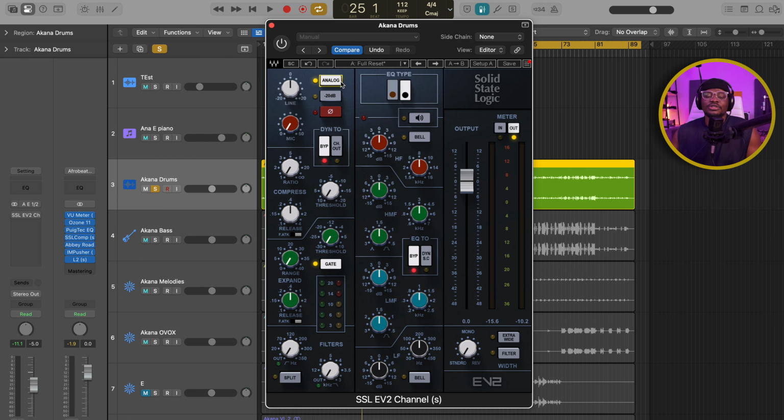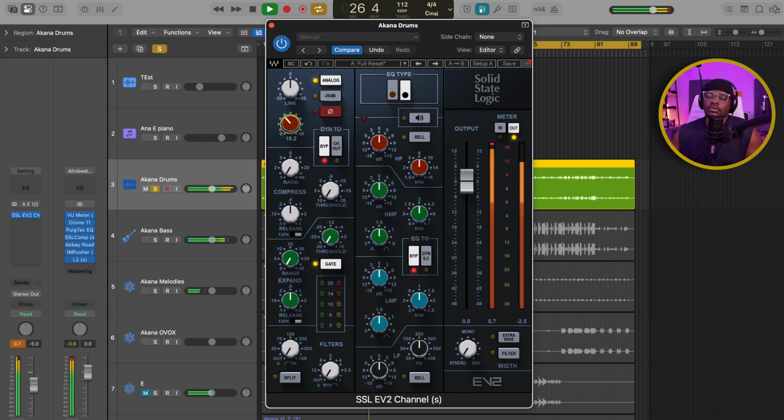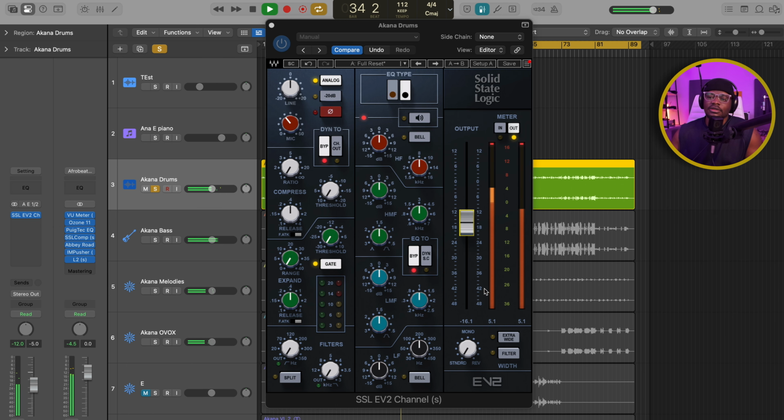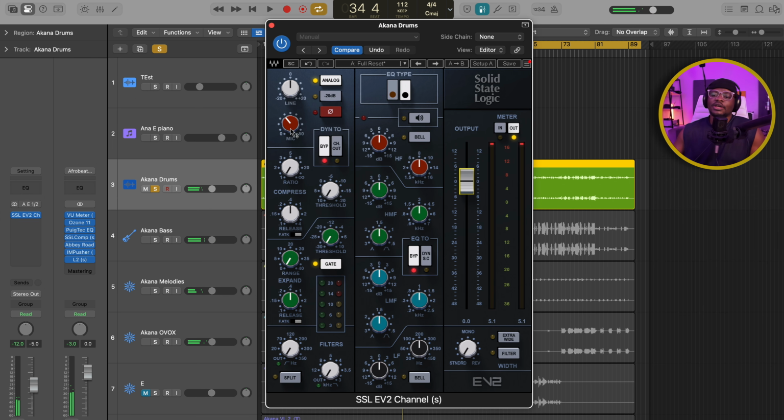Essentially, you can use this to add some harmonic distortion to your sound. But let's just crank up the saturation with the mic input so you can actually hear what this will do to your sound. Right. And that's distorting. I'm gonna turn this up, turn the output down so we can just get the sound. This is essentially what gain staging is, by the way. Again, if this is something that you want, if you need some saturation in your sound, you could do this.